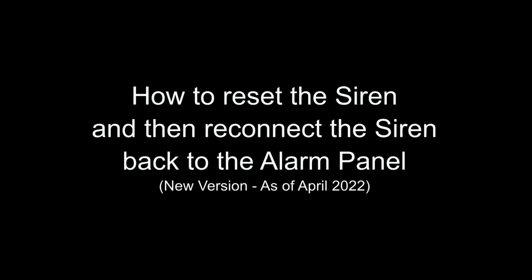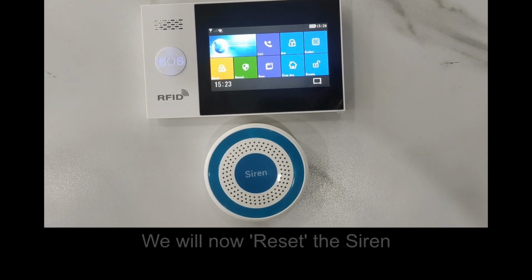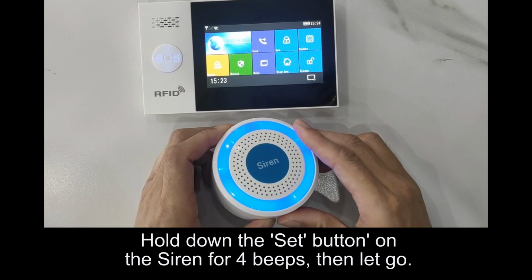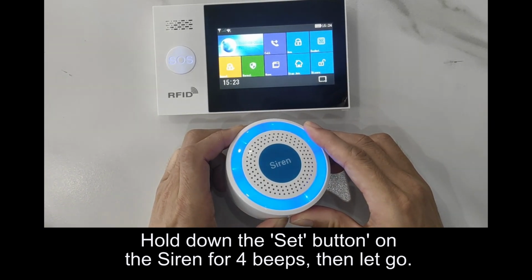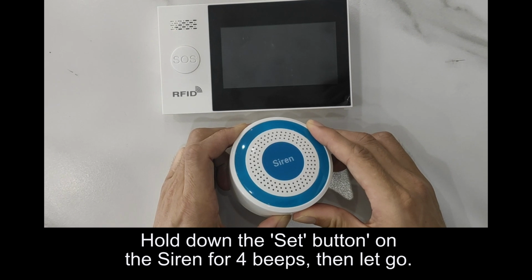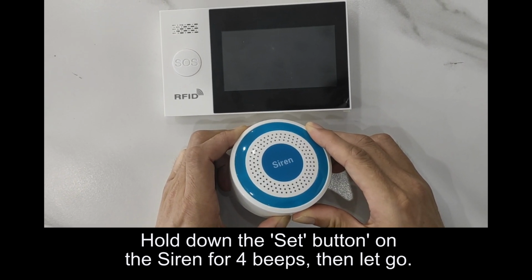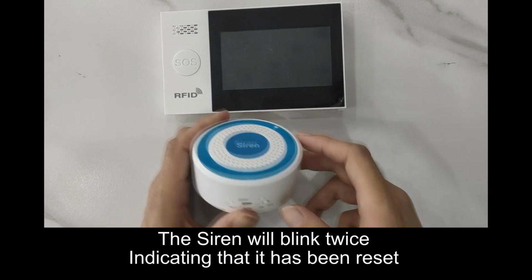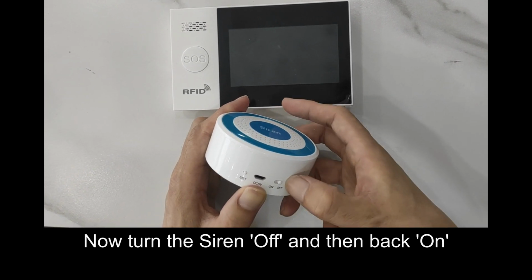How to reset the siren, then reconnect the siren back to the alarm panel. Ensure the siren is turned on. We will now reset the siren. Hold down the set button on the siren for 4 beeps, then let go. The siren will blink twice, indicating that it has been reset. Now turn the siren off and then back on.